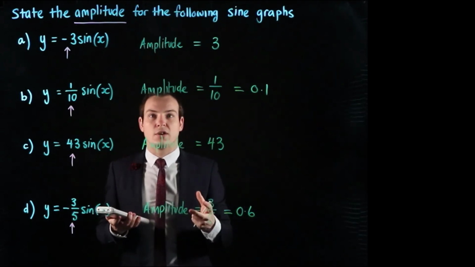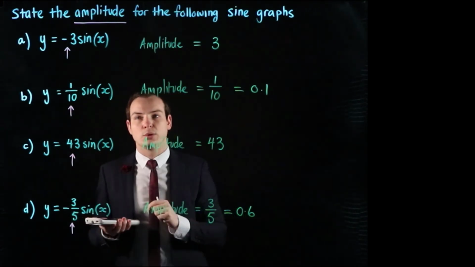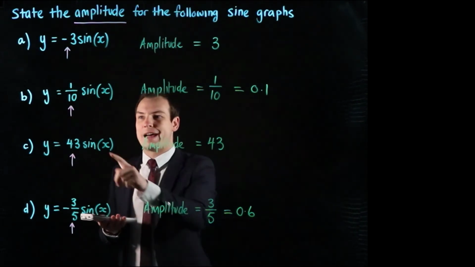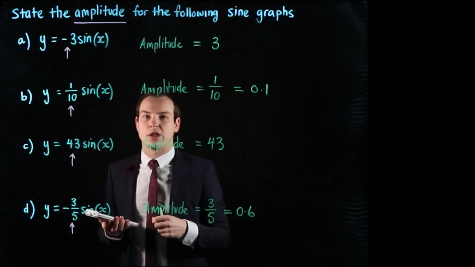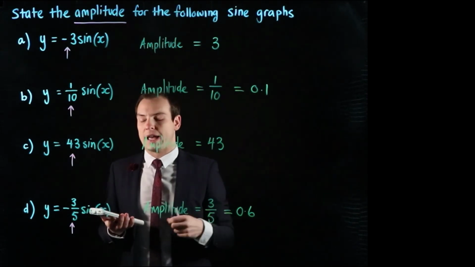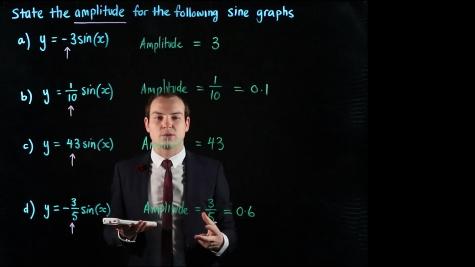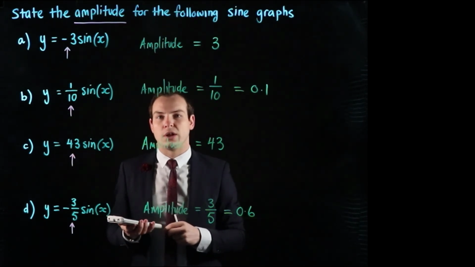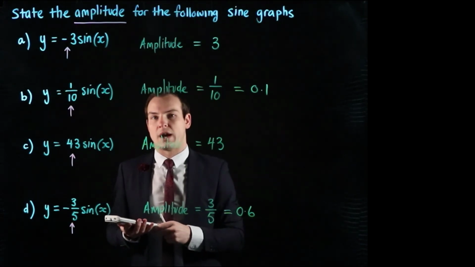So hopefully this video has helped you understand how we can find the amplitude, particularly if we're given the rule. We just need to look at that number that's multiplying the sine, or in a later video we'll see the cosine function also has an amplitude associated with it. So good luck for the questions that you're about to attempt, and stick around for more videos that will go over the period, amplitude, and that for cosine as well.